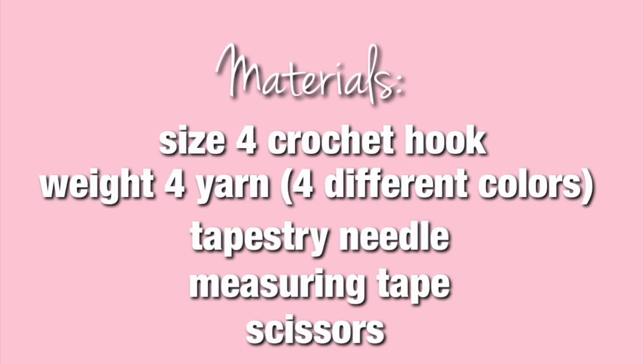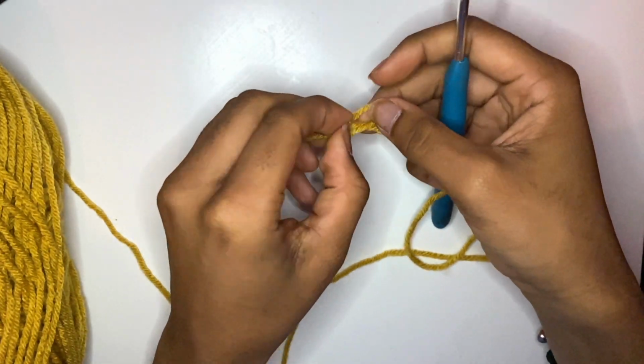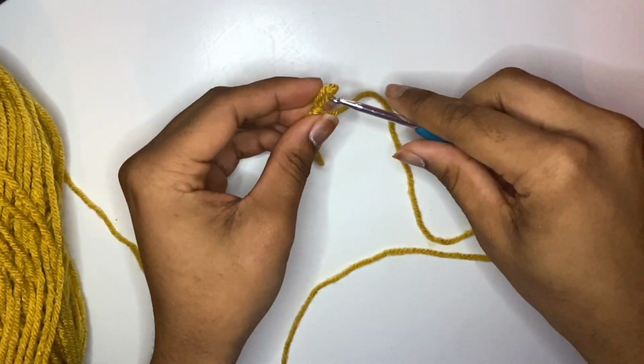To complete this project, you'll need a size 4 crochet hook, weight 4 yarn in 4 different colors, a tapestry needle, measuring tape, and scissors. First, you want to make a slip knot, and then we will be chaining up 5.